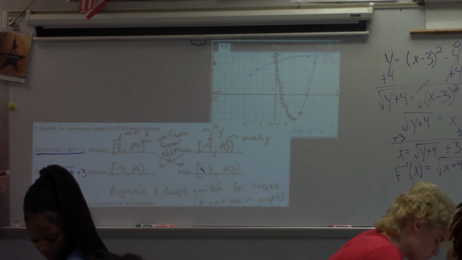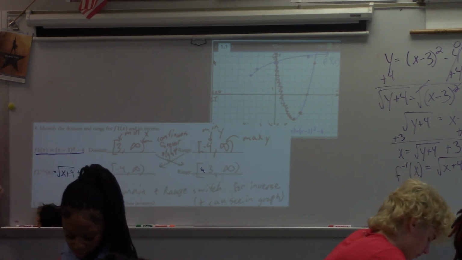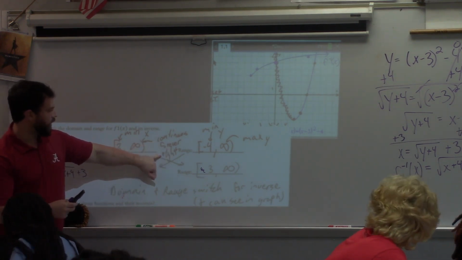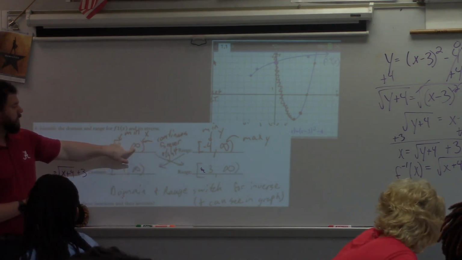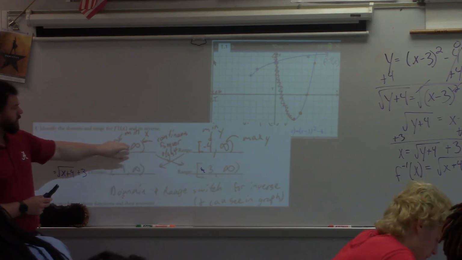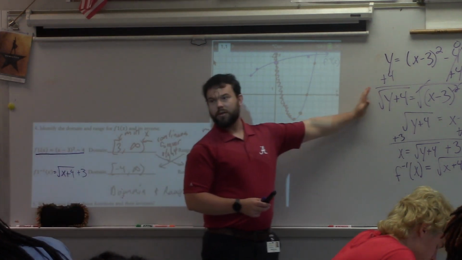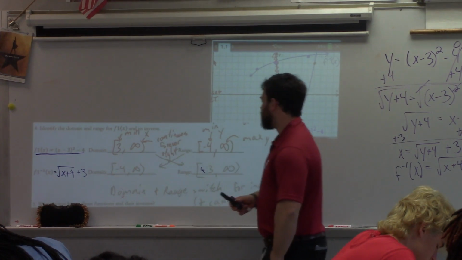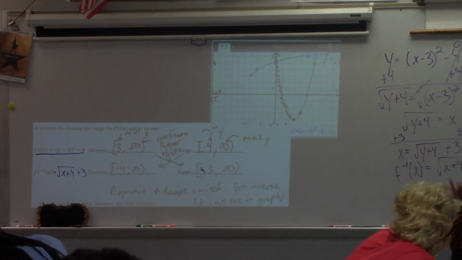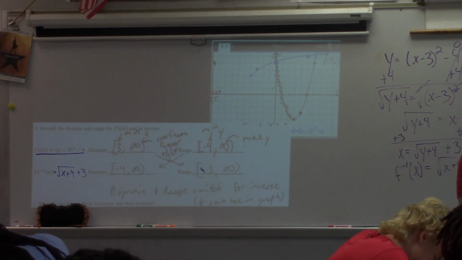What's it say under continues? Under which part? The middle section. Right here? Yep. Continues forever, right? So I was pointing at this infinity. Why is the domain 3 comma infinity, right? So that's the minimum x, and then it continues forever to the right. That's why the x goes to infinity, right? So I'm identifying those, the minimum x, the maximum x, the minimum y, the maximum y, things like that.